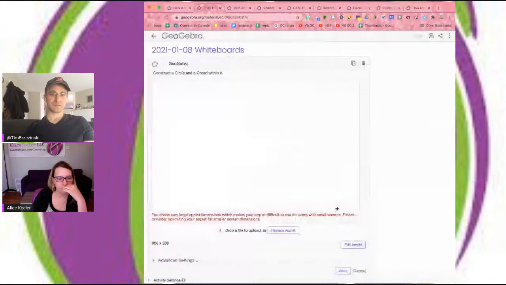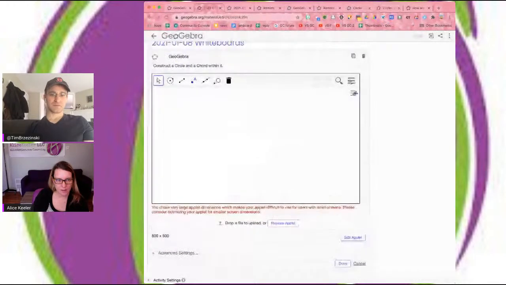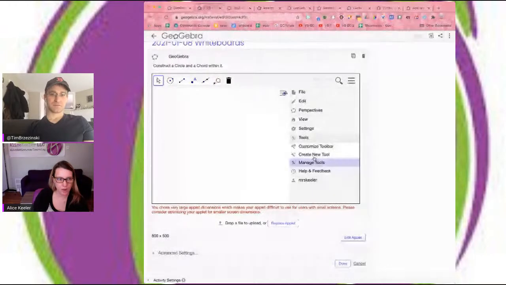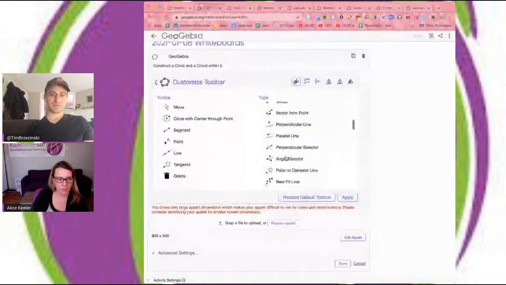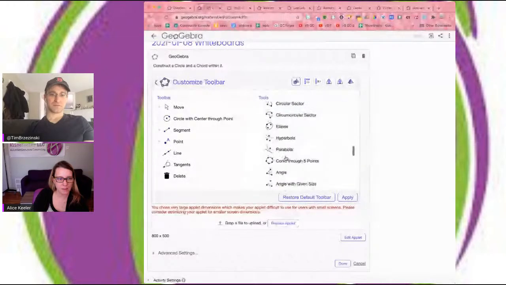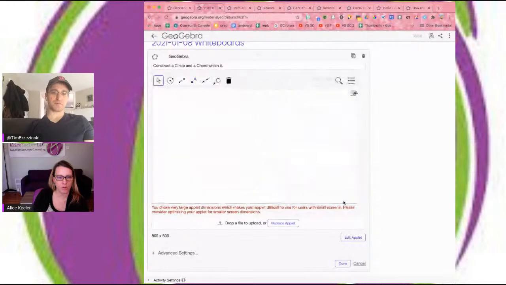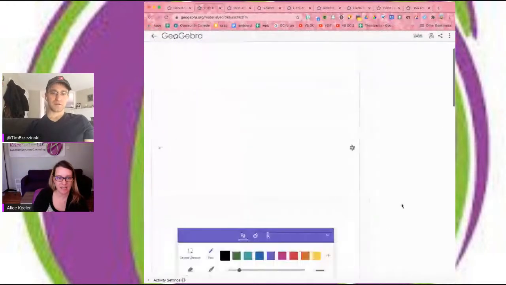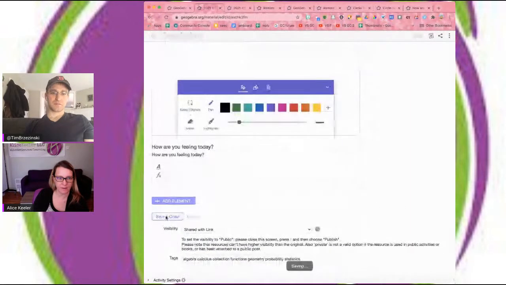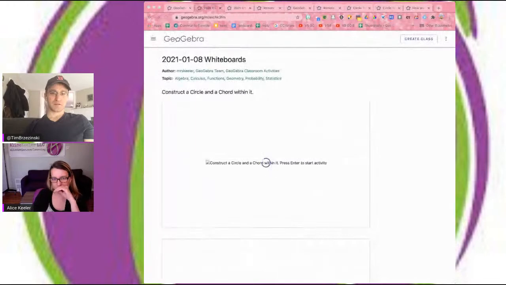Okay. And then I go to the three dots here, so I can go to tools, so I can customize the toolbar, and I can do the point. The point was already, it's weird. So drag point back, hit done. Done. I just didn't hit done. I just forgot done. Now I save and close. Maybe that's it. Okay, now I'm going to refresh on this other screen that you can't see.